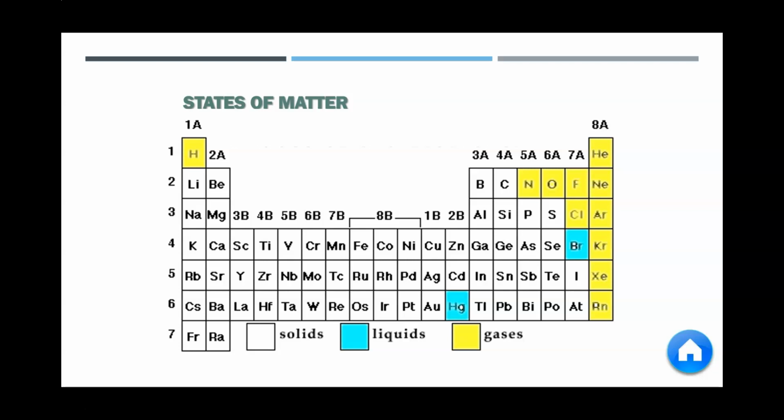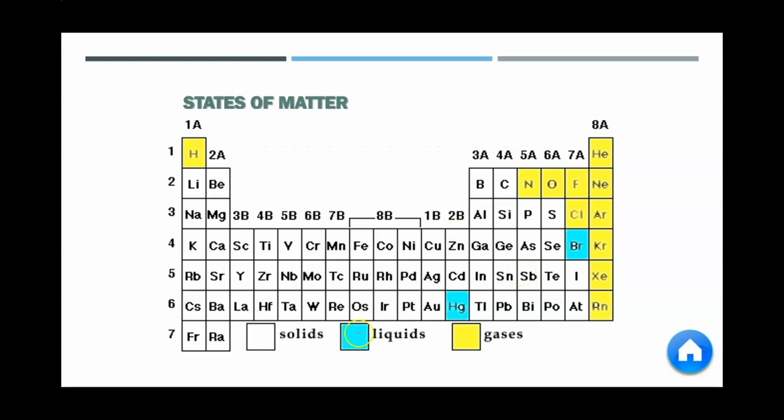I don't really like this periodic table because of the way they number the groups. Completely ignore the way that they number the groups, but I just want you to focus on the states of matter on here. You've come across states of matter, and you would know that states of matter are your solids, your liquids, and your gases. If you look at this here, you will see that anything that is white is a solid, and you'll notice that the majority of the elements in the periodic table are solid.